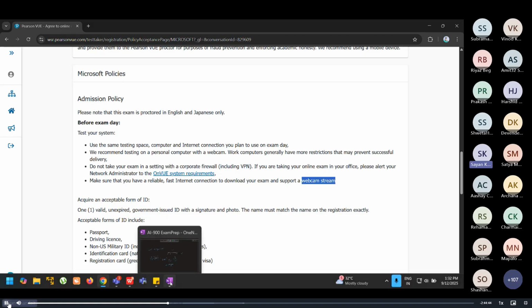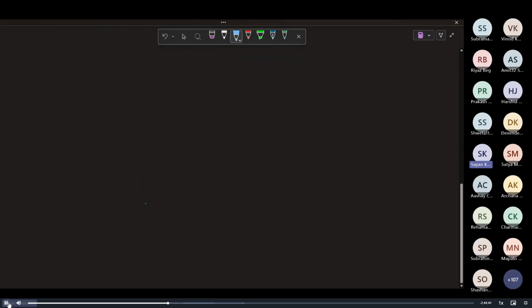Now, it might happen in the worst case that during the examination, your internet connectivity goes off, or maybe you face a light cut. What you are going to do at that point is, the moment your internet connection gets cut, or if you face a light cut, do not panic. Okay. Immediately get up from in front of your system and turn the hotspot of your mobile phone on. Get back to your computer and try to see whether your computer is automatically reconnecting to the WiFi or not, which would be the case the moment it gets disconnected. Now, the moment it connects to the mobile hotspot, the examination is going to resume.